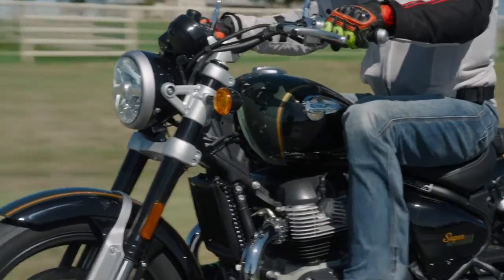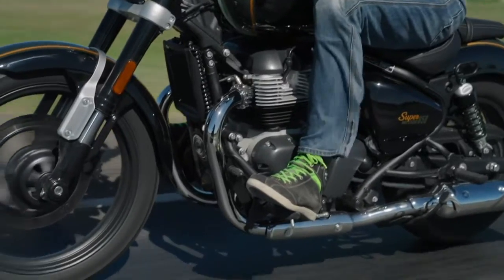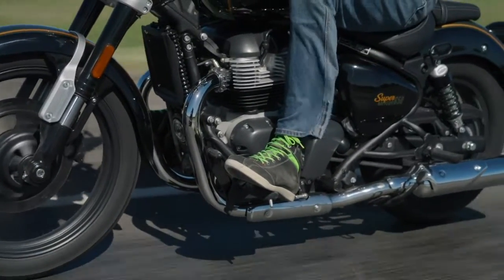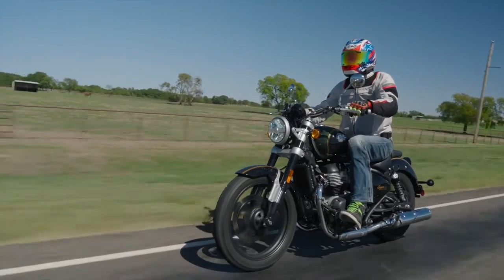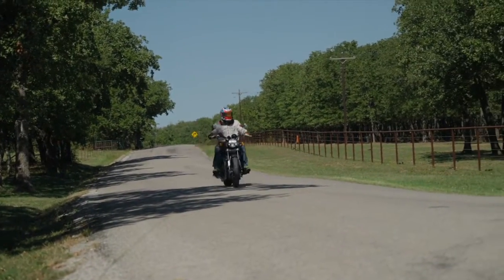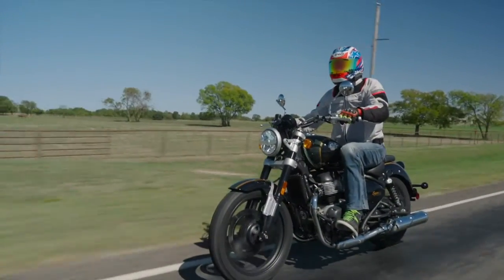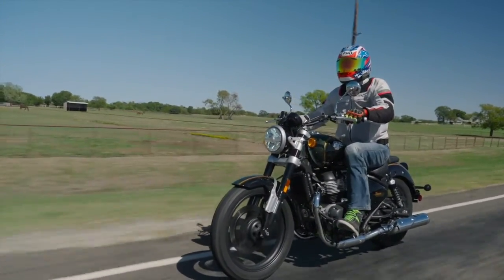The short wheelbase of this bike makes handling kind of fun actually for a cruiser, and the front fork is excellent. It's actually Royal Enfield's first use of an upside down fork, and strange enough, it just happens to be on a cruiser. Kind of makes me wonder if a retuned version of this fork will make its appearance on the Continental GT, but we'll see. The rear shocks are a bit harsh, but I've been on worse.